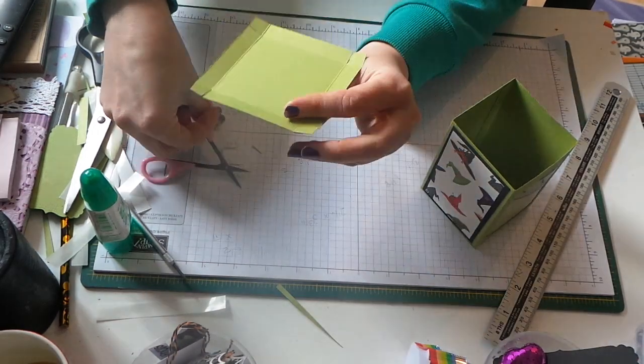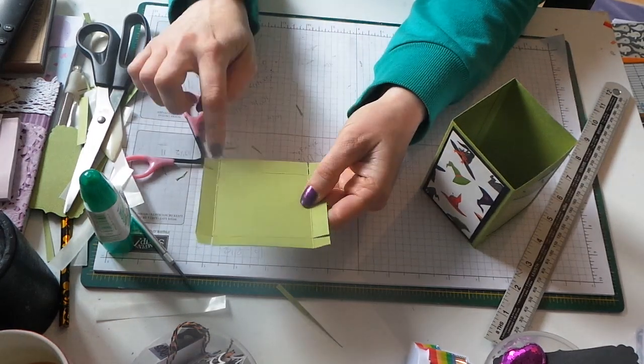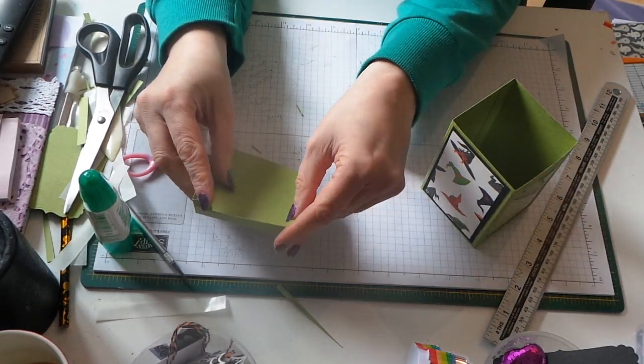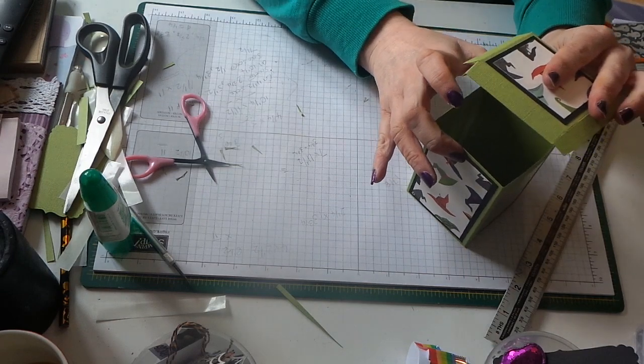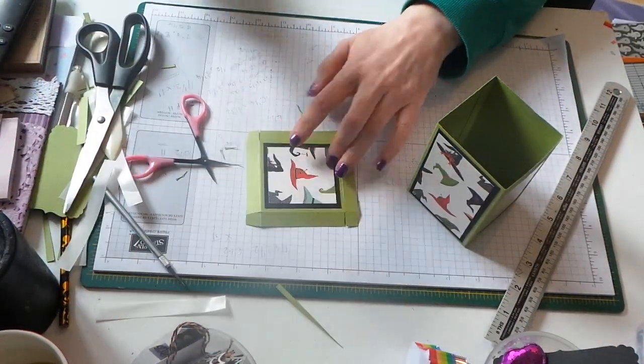So do you see what I mean? See that little pattern there? One going that way, one that way, one that way, one that way. So when they all fold together, they'll all be tabs on one end rather than having 2 tabs on this end, so that when you put it on, all the bulk is on that end. Well, that wouldn't happen then, see, because it would be on all of one.